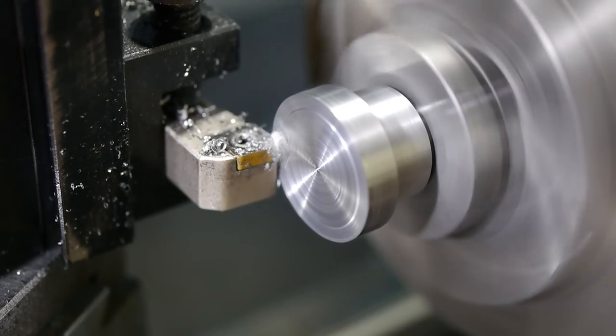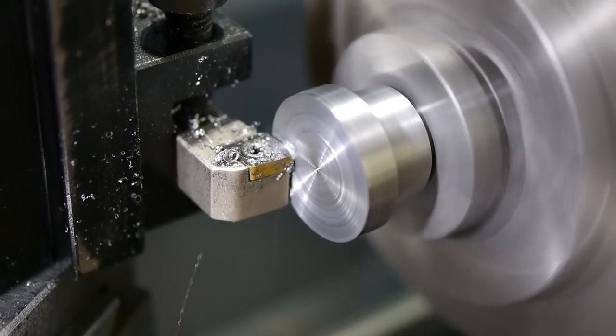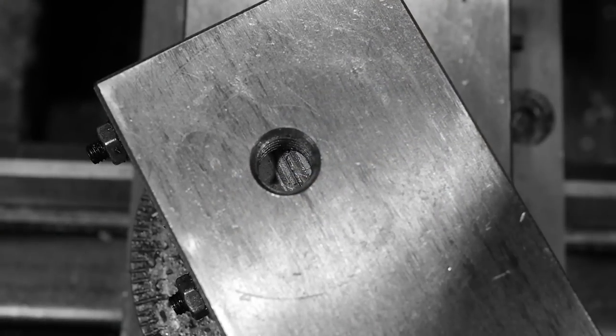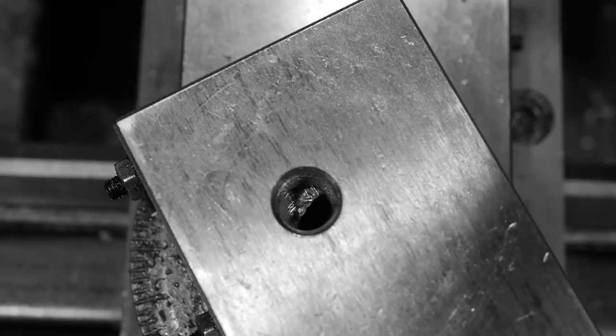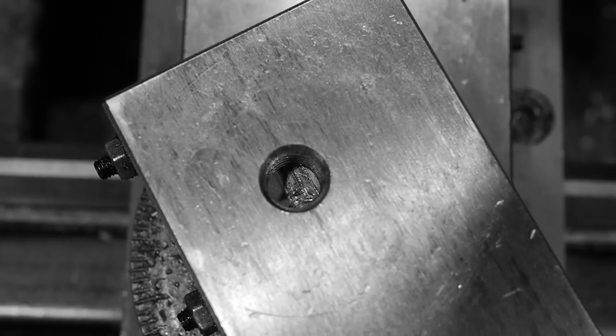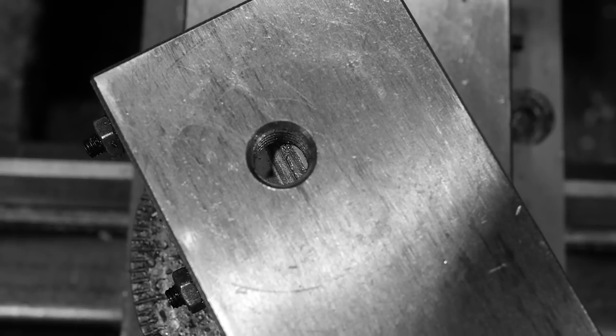This end of the shaft will be threaded to screw into the carriage, so a lot of material has to be removed from the outer diameter. The length of this bottom thread is important to get right. It needs to be as long as possible to get decent engagement with the threaded hole, but if it's too long, it will interfere with the movement of the compound, the way the old bolt did here.